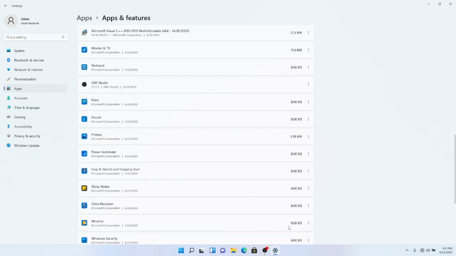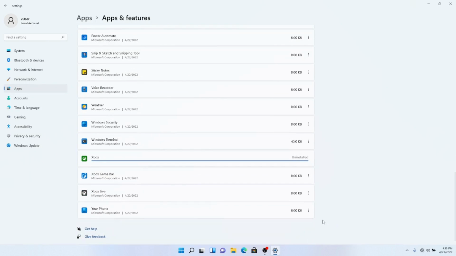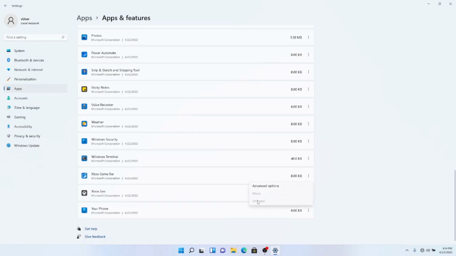Weather, I guess you can leave it on. But if you have another preferred source for your weather information, you can go ahead and uninstall it. Xbox, I do not plan on using any of that, so I'm going to go ahead and uninstall that. Let's see if it lets me remove the Xbox game bar. That option is grayed out, which is, again, one of those strange things, how Microsoft forces you to keep something that you don't want or are not going to need.